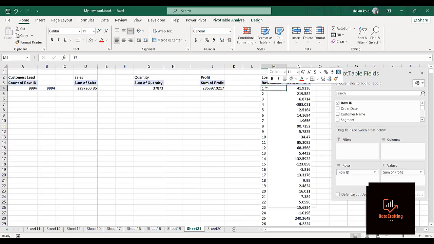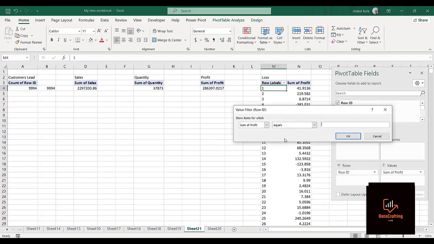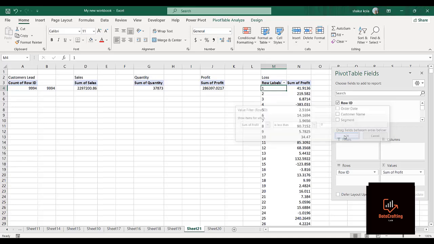Okay, right click. Now I will click on filter. Once I right click, I will click on value filter. Now I will click on is less than. Sum of profit that is less than, let's say, 0. Any number that is less than 0 will give us negative, and I will hit OK.